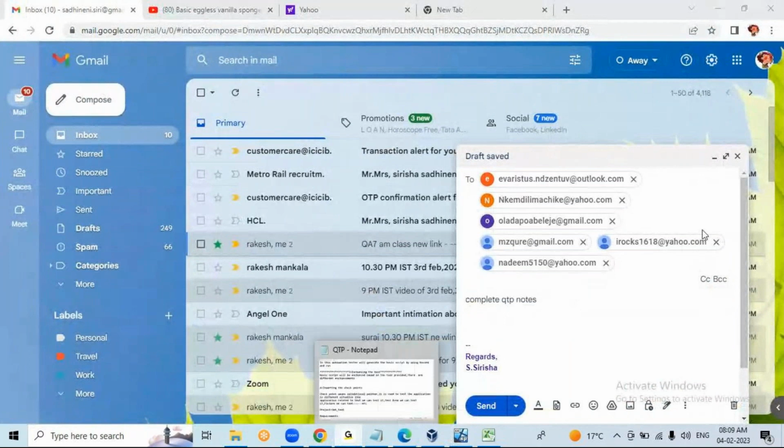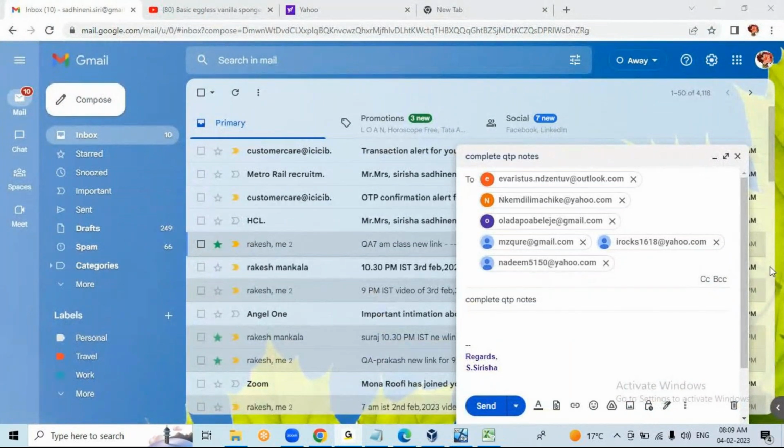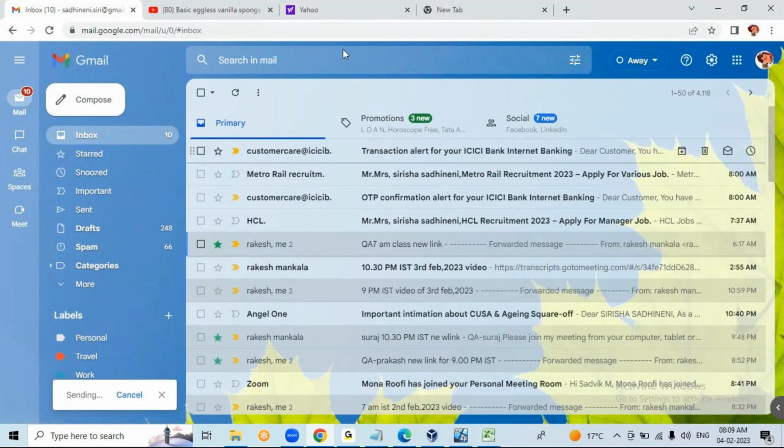Let's see who else. Okay, whatever emails I got, I copied and pasted here. Check it out, guys. The complete QTP and manual notes are also there. Okay, thank you so much. Bye bye.